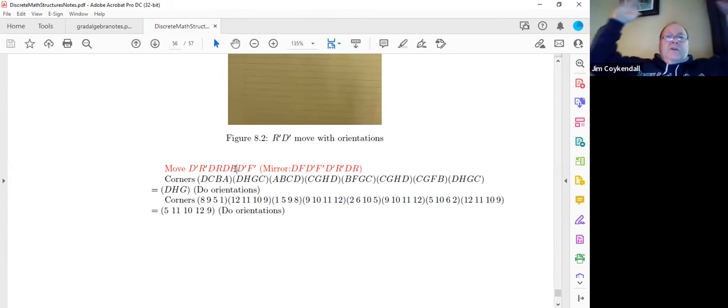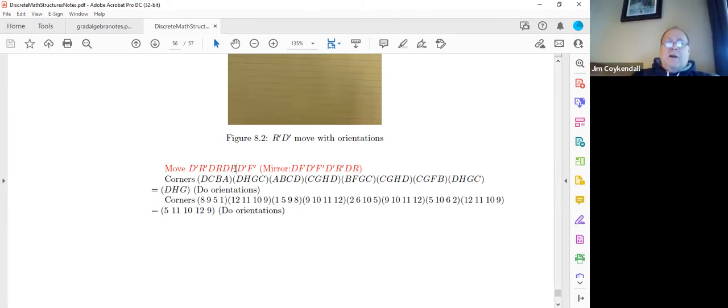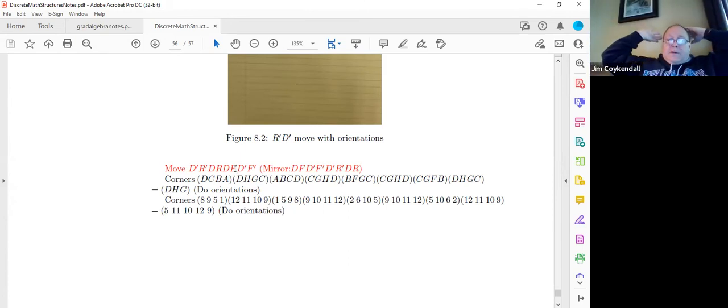You can also use this technique for a couple of things. Number one, you can use it to make shortcuts. If you decide you want to quit school and become a speed cuber for a living, you can use this to do all kinds of little shortcuts. And also this technique will work with any size Rubik's Cube. And it'll work with the other kinds of puzzles that you see as well that they sell.